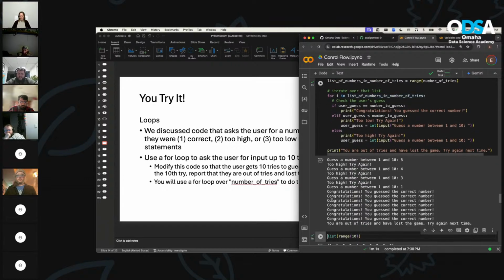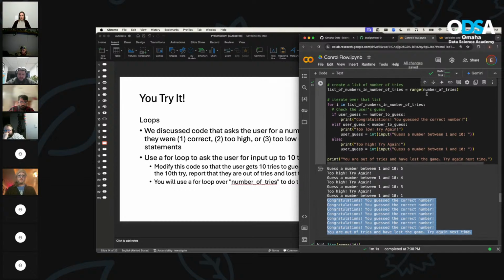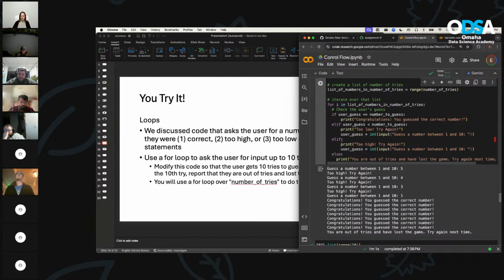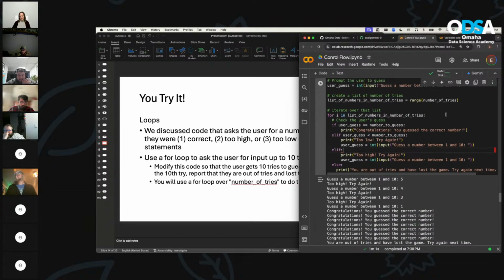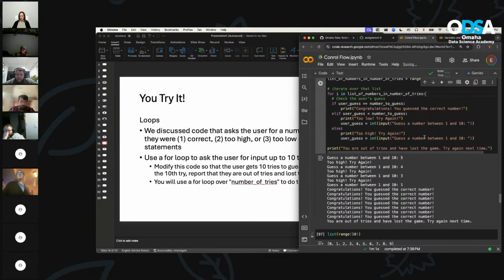But it now says, congratulations, congratulations, congratulations, congratulations. And then it says you are out of tries. You have lost the game. So we're going to, okay, this one I just made a mistake. This should have been in an else. That wasn't the point I was trying to make there. Actually, I don't know if that's exactly how we would do that. I'll leave that there. Maybe you guys can debug that in your free time.